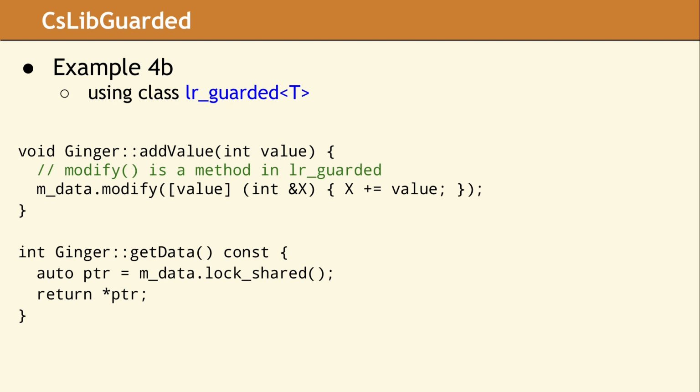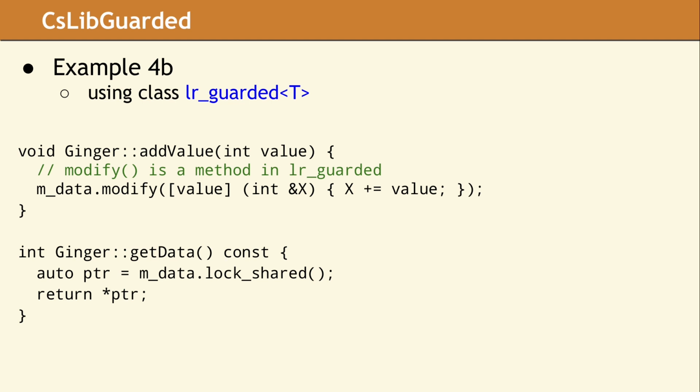Having the user obtain a lock in addValue is not reliable and would end up blocking. The implementation for addValue is simply a lambda expression which does something. The evaluation of any lambda expression produces what is called a closure, and this is what is passed to the modify method in the LRGuarded class. The modify method is responsible for invoking the closure and correctly guarding the data. What is really interesting is that the modify method uses the same exact closure to update both copies of the data. It is rather stunning that the implementation of the modify method only requires C++11 functionality.